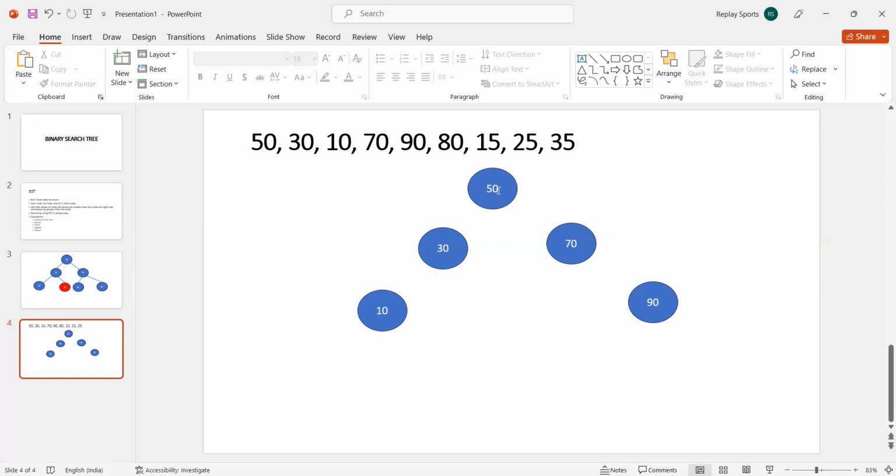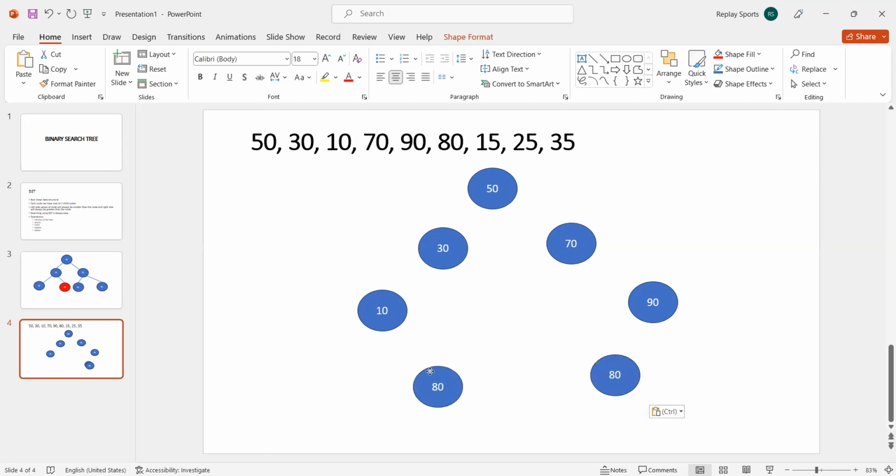So 50, 70, 90, 80 should come here. Then it's 15. 15 is less than 50, less than 30, comes here, but is greater than 10. So your 15 will come right of 10.